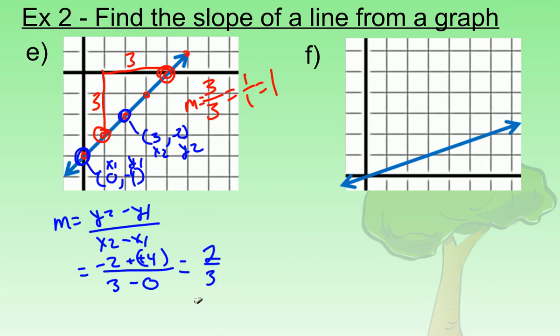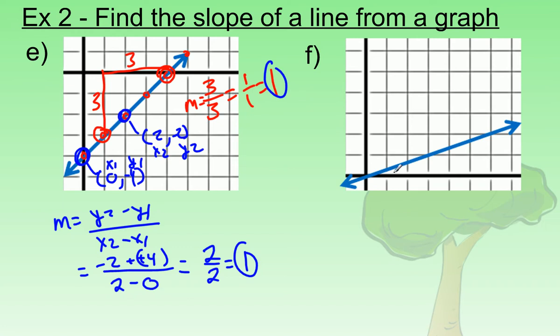I see my mistake. This is not 3. I miscounted here. It's a 2. So over 2 down 2. So that would make that a 2 here, make it a 2 here, and a 1 there. So we did get the same slope. Slope of 1 graphically using the counting boxes and using the formula.